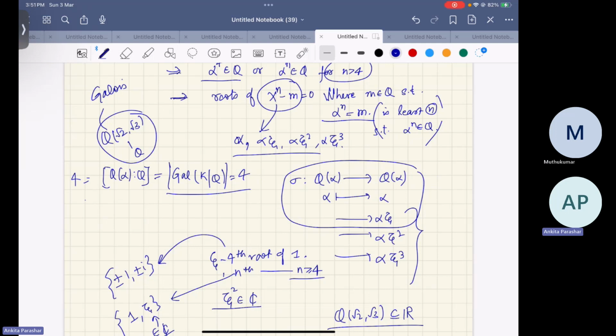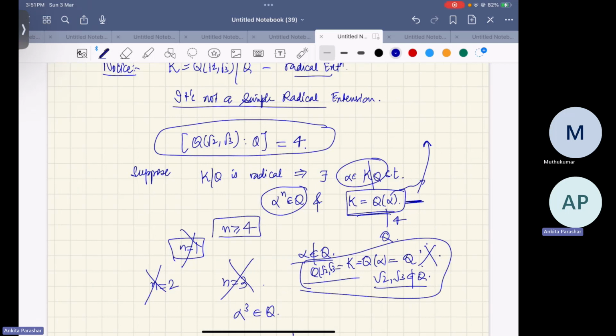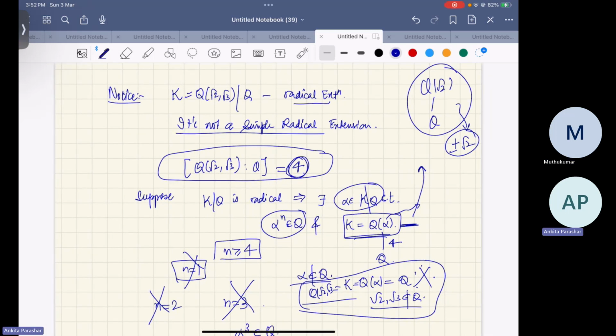So the whole crux of the story is we took a degree 4 extension. The whole story came into the picture because of degree 4. If we land up at degree 2, we saw it is a simple radical, because here we know the roots are plus minus root 2. Both are real roots. As long as you cross your degree more than 2, to degree 4, then if it is a simple radical, your roots should be complex roots. And in that case, you don't have all the automorphisms in your Galois group. So it cannot be a simple radical extension.